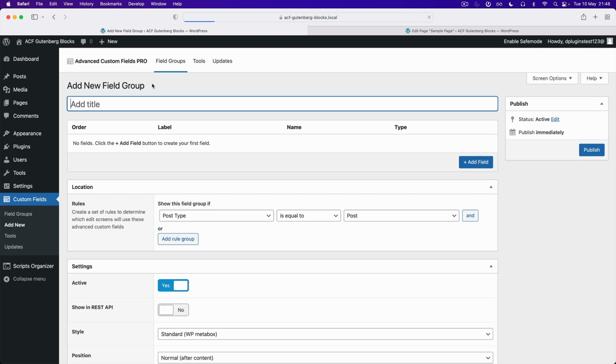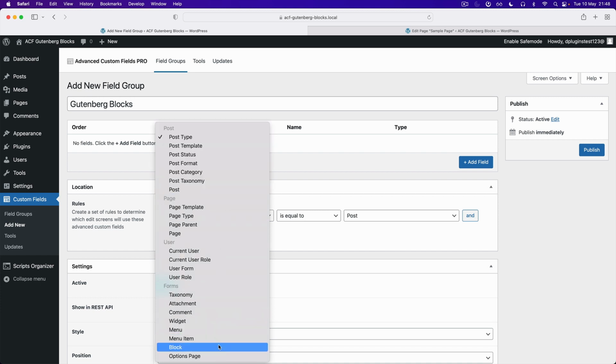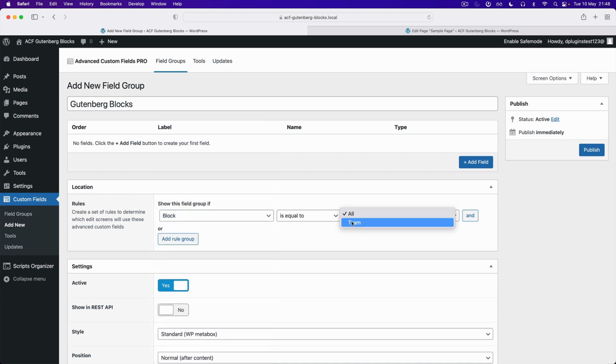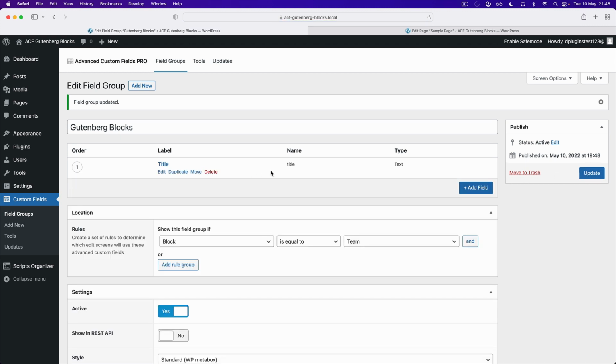Let's call it the Gutenberg blocks, and then you need to choose block, and you can choose all, or you can specify it to be just for the theme. Publish, and let's add title, and we can have just as a plain text. Just update.